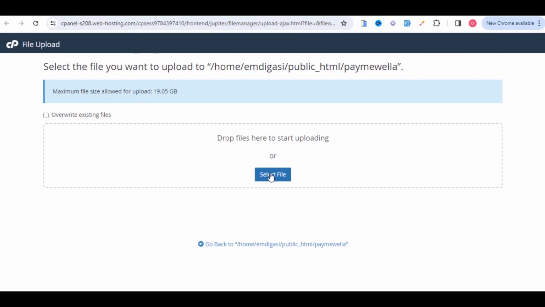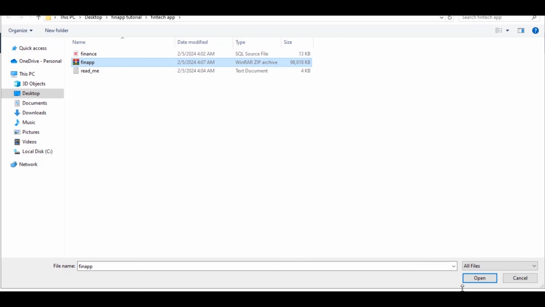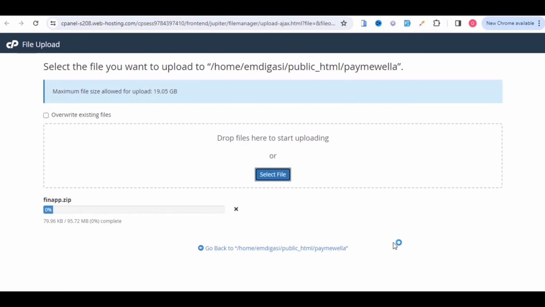So what we'll do is upload our file, that's the Fin app. Once it's uploading, what is a computer? A computer is for multitasking. So definitely we are going to multitask using our laptop, so that we will not just fold our hands and watch it load while we do nothing. What we are going to do now is create a database and an email account. These are the two things you need to run this script very well.